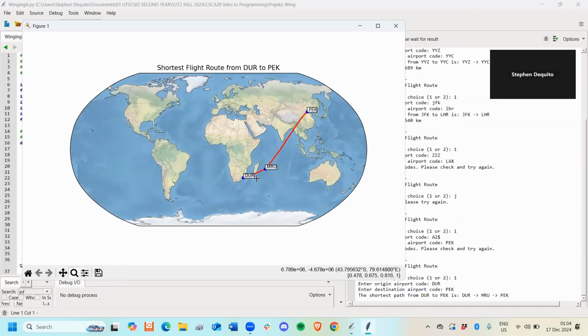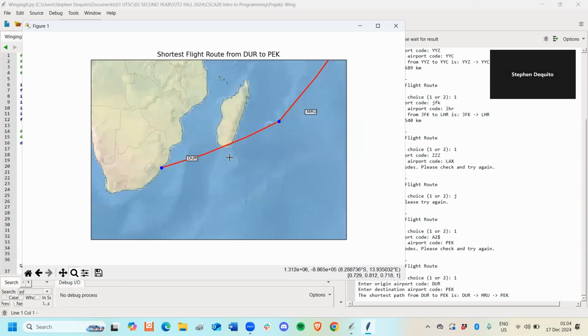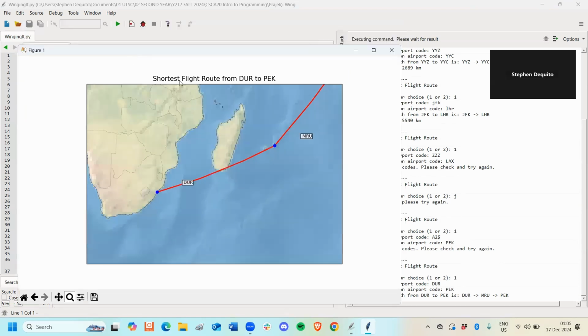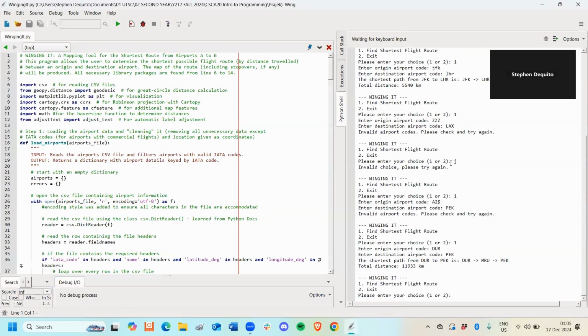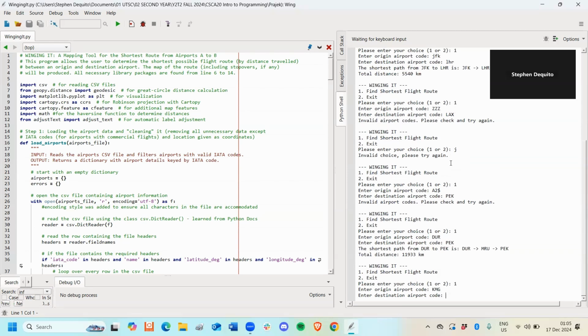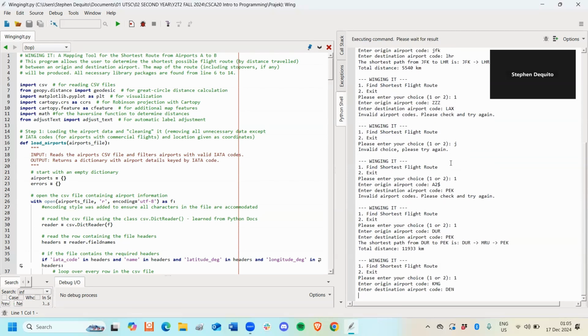Using the built-in functions on matplotlib, we can actually zoom in as close as we want, but one of the limitations of the map is that the resolution of the chosen map decreases as we zoom in. We could also demonstrate two stops from Kunming to Denver.